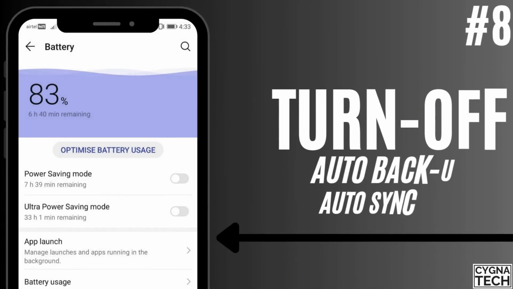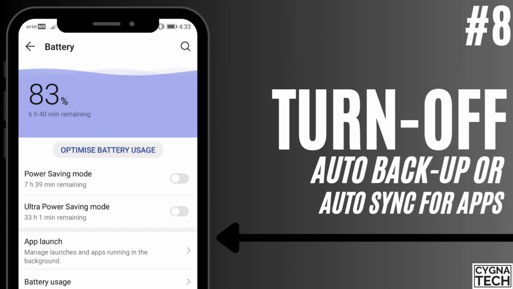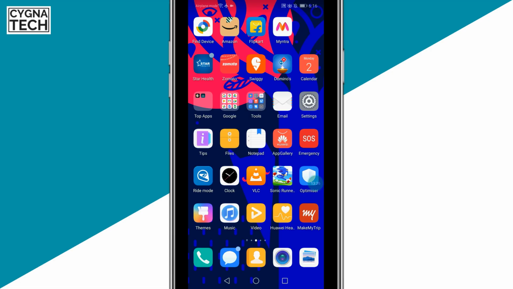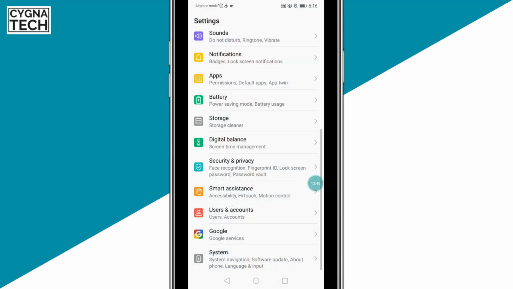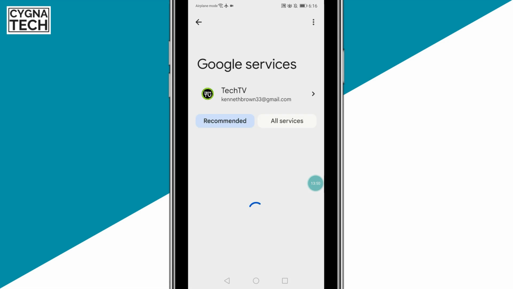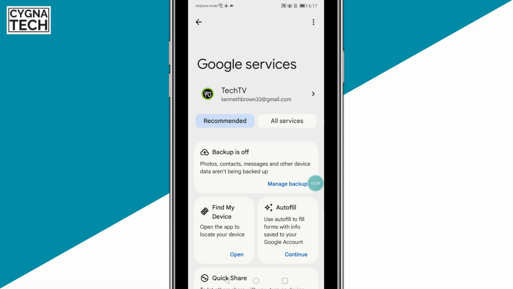Apart from that, another thing you could do is turn off backup for applications. Android devices are backed up by Google servers, basically. So if auto sync is on with the server, or if backup is turned on on your Android device, your phone is continuously syncing data. So what you could do is turn that off. To do that, click on settings, click on Google, and get to Google services under recommended settings. You're going to get an option to turn backup on or off here at the top, or you could do a search and get to this directly from settings, and then you could turn it off.